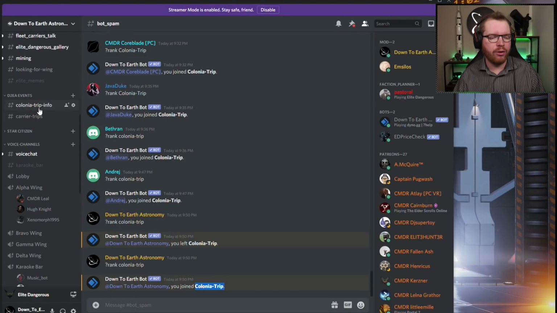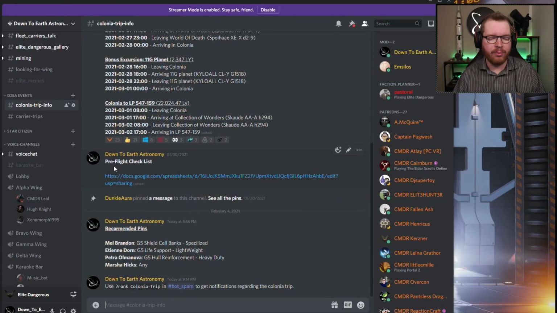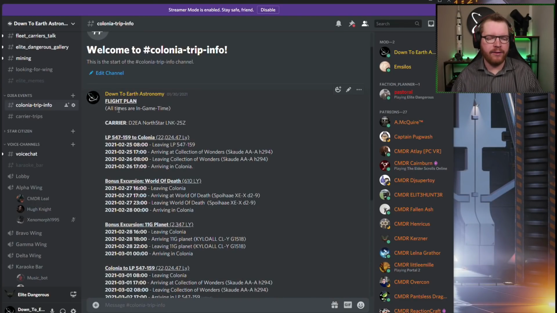You can find all the information here on the D2A events. There is a channel called Colonia Trip Info. Here you can see the flight plan. You can see a pre-flight checklist you need to complete if you want to be able to actually unlock the engineers. We're going to go through that in a second. I have recommended pins, the blueprints I recommend you pin when you're out there, and also the information about the rank if you forgot.